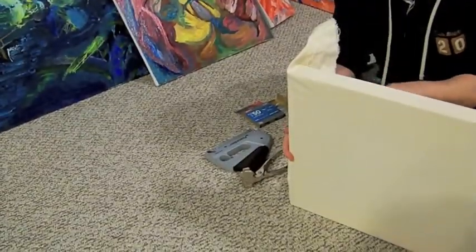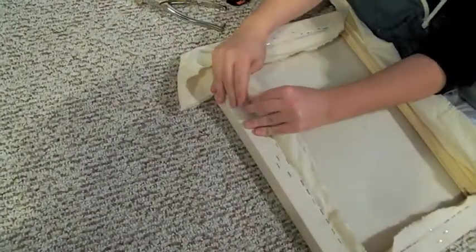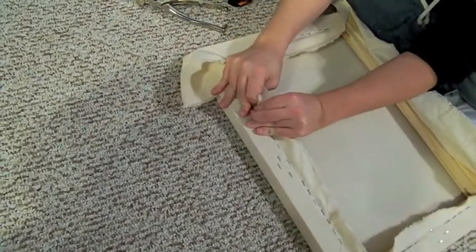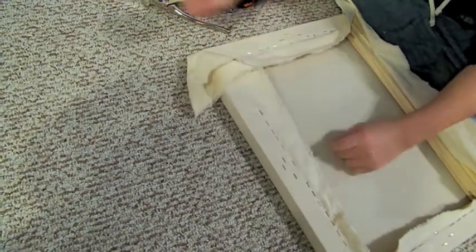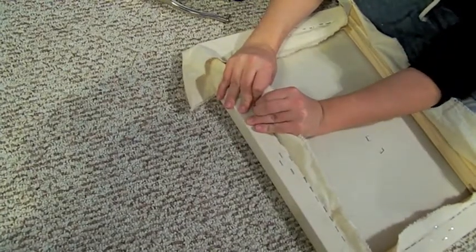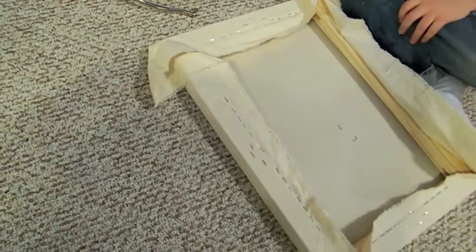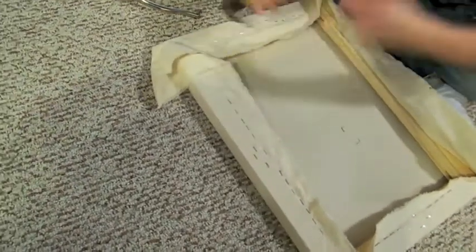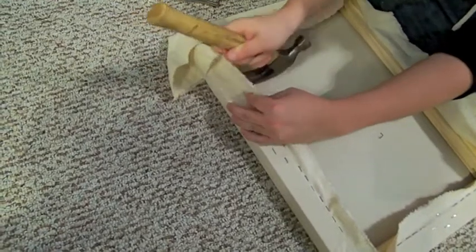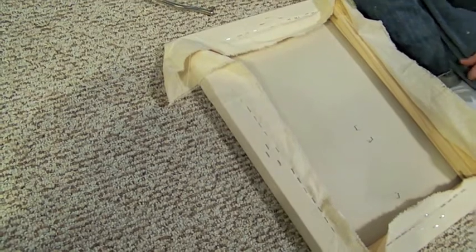What I'm noticing right here is a little ruffle where I've stretched, so that's loose and that's not good. What I'm going to do — if you have good canvas they're just going to pull right out. Just yank these out, don't want to lose those. That one's going to be a little bit tough. Use the hammer, just put it up underneath — just like a staple remover that you would use at school.